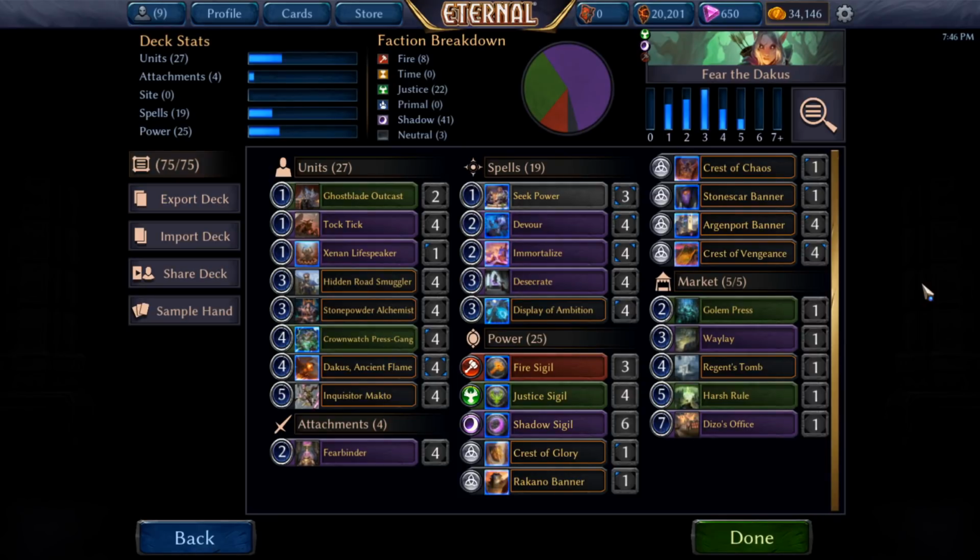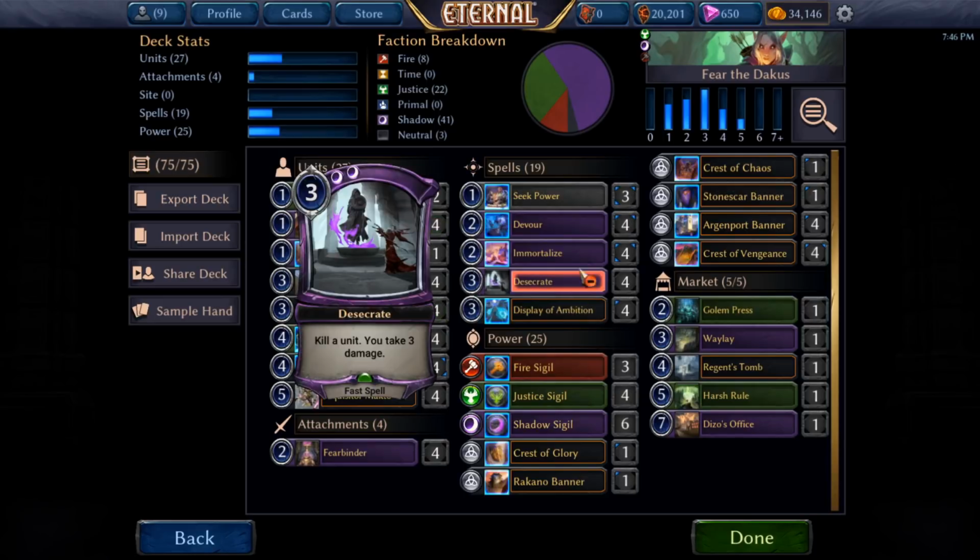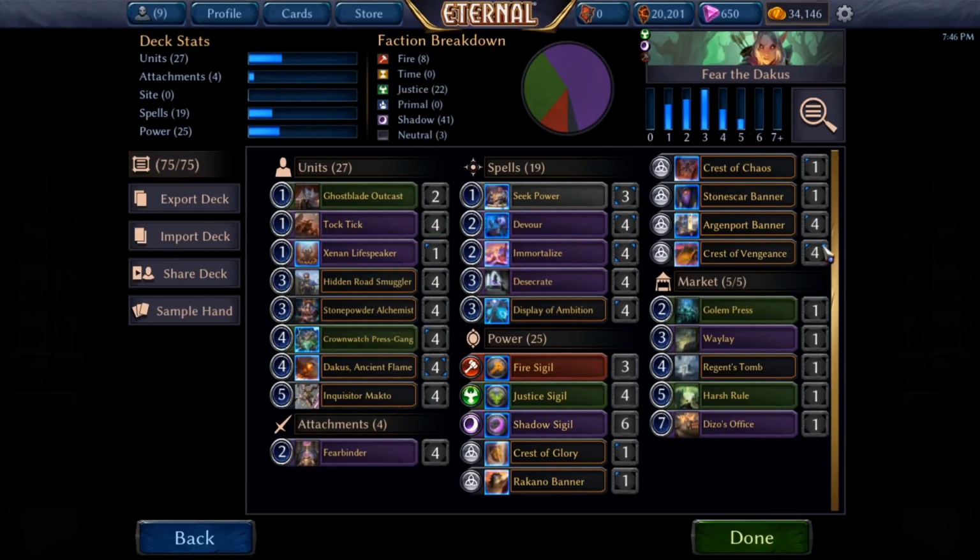Another game that we lost was to a very fast aggro deck, and we just had a little bit of trouble getting our units out. And that was a little bit of bad luck, but what can we do to shore that up? Well, again, maybe the Harsh Rules need to be made. Maybe we can shuffle out some Immortalizes or Displays, try and get rid of some Fearbinders, have a little bit less late-game value, but a little bit better ways to stabilize.